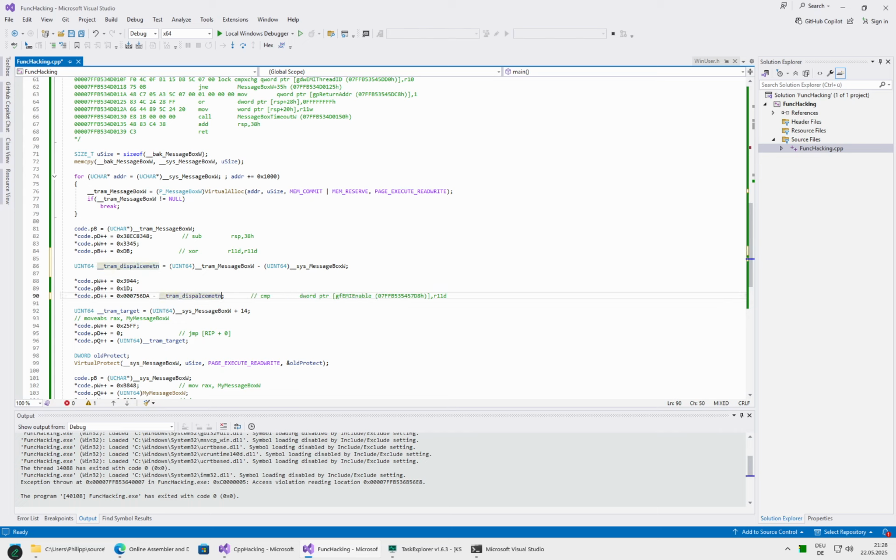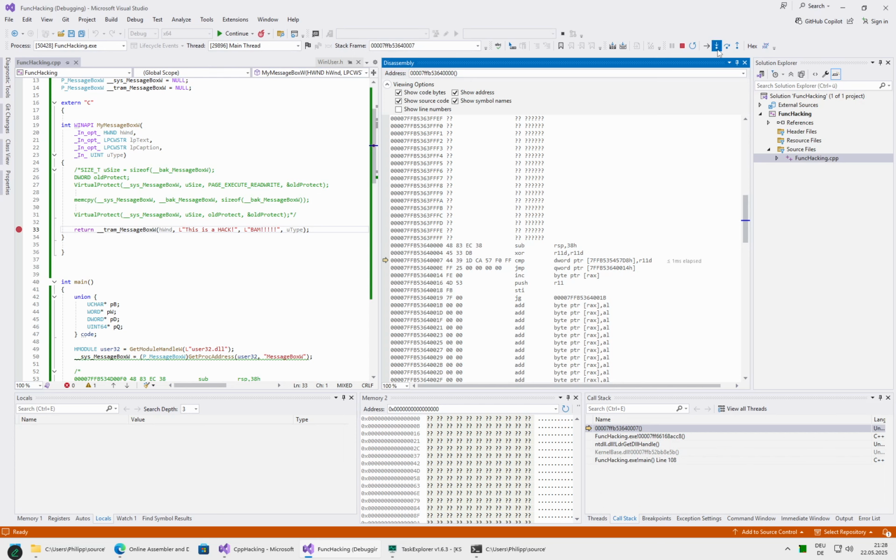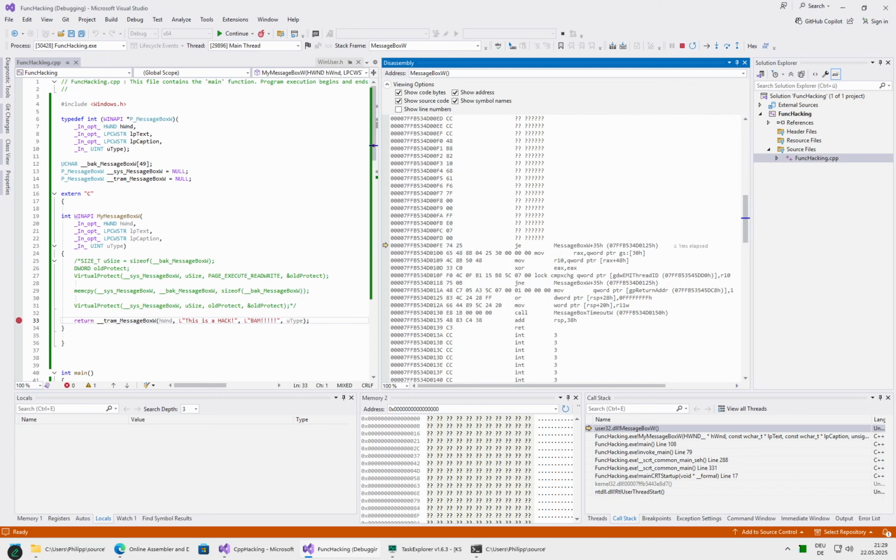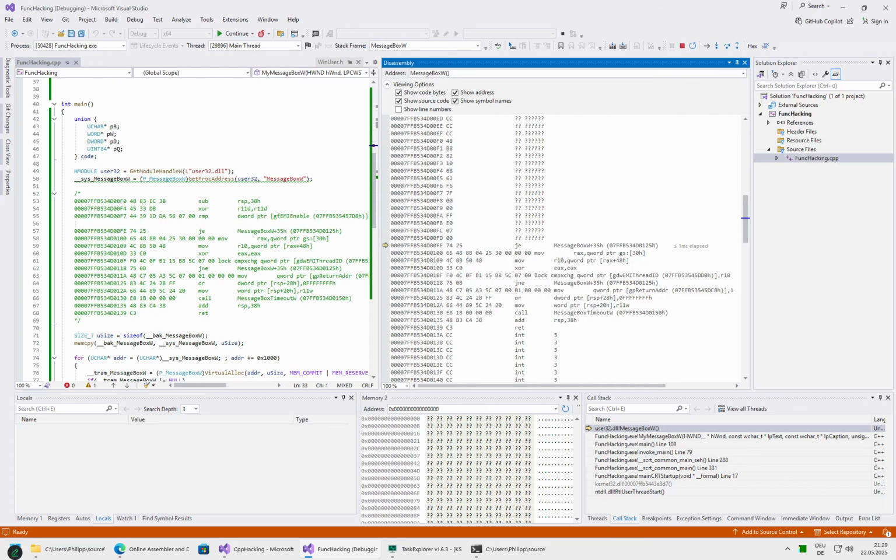So let's see if this helped. Zack, zack, zack. So we jump here. And now let's see. The compare function worked. We didn't crash. Then we jump to JE. Probably it's the right thing. Let's compare. Yeah, the next one is JE.